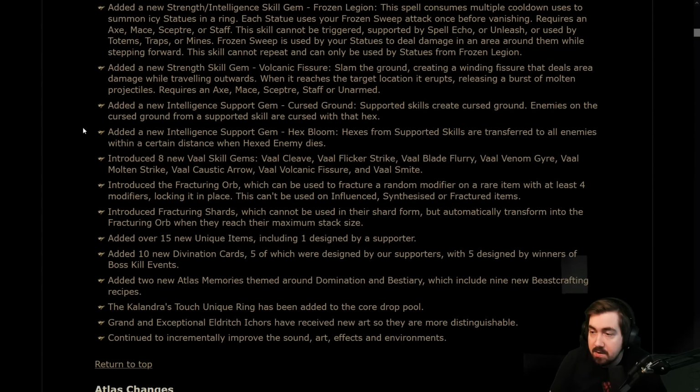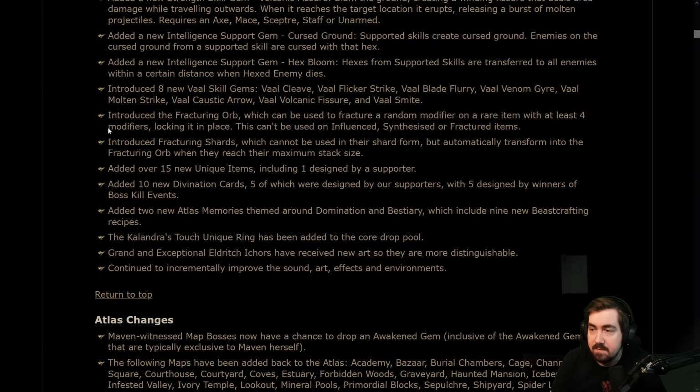New int gem, Cursed Ground. Support skills create Cursed Ground. Enemies on the Cursed Ground from a supported skill are cursed with that hex. I should start calling it Cursed. Hex Bloom. Hexes from supported skills are transferred to all enemies within a certain distance when a hexed enemy dies.